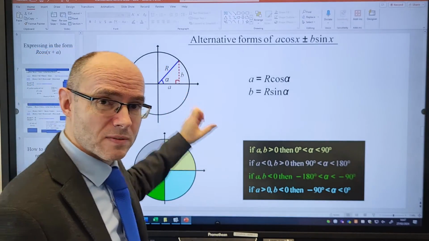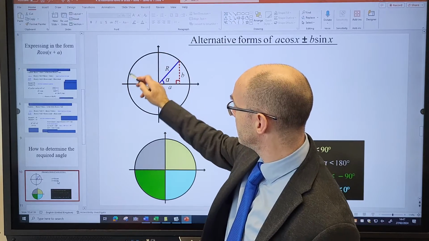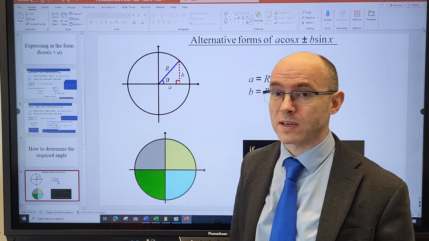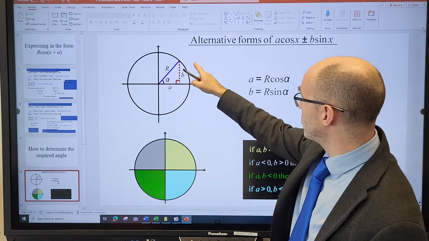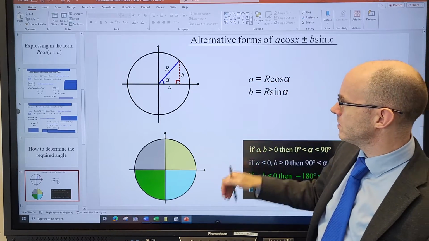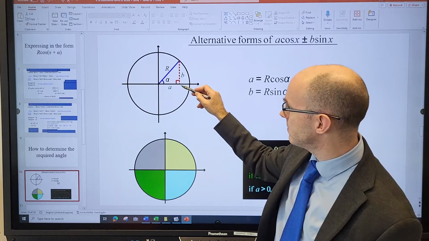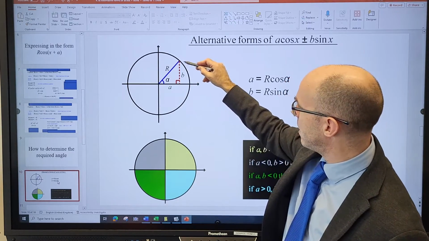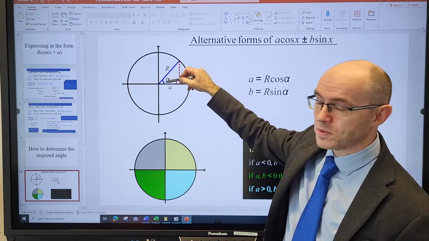So remember the circle, because these are circular functions. Here the r stands for the radius in this particular case. So a general point on the circle is there, and that has coordinate points r cos alpha, because that's r and that's the adjacent there. So the coordinate point is r cos alpha, r sin alpha, because the value of b is going to be r sin alpha, it's opposite alpha.